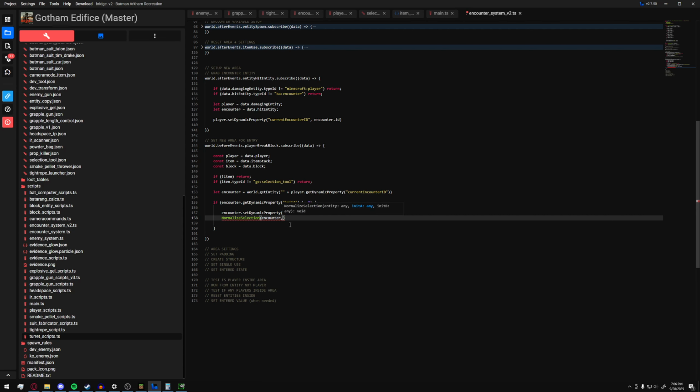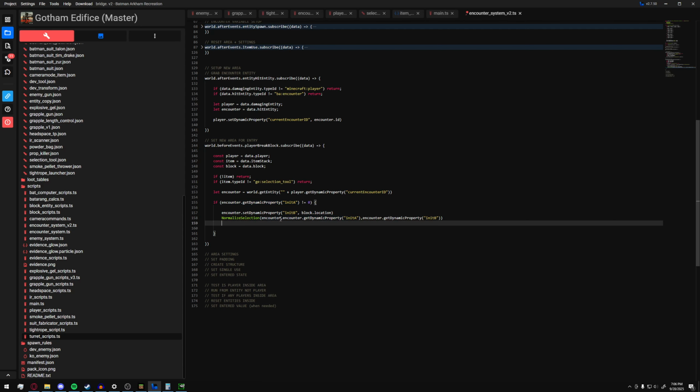And then we should do encounter.getDynamicProperty init A, initial A and then initial B, and then event.cancel equals true. Except it's not event, it's data.